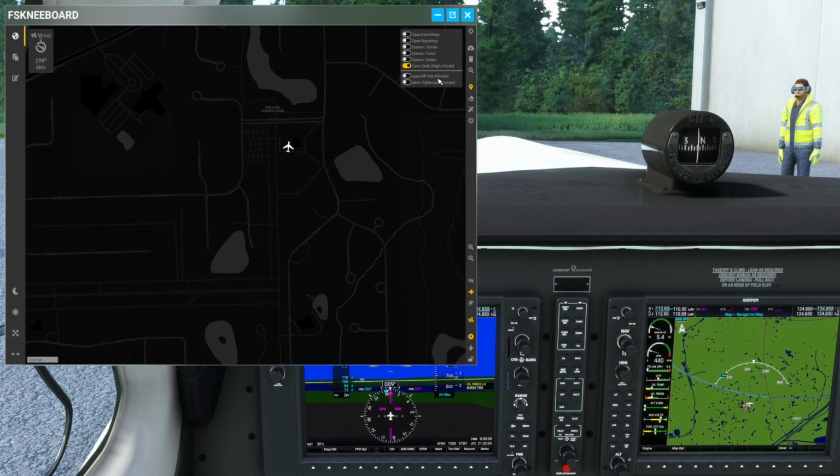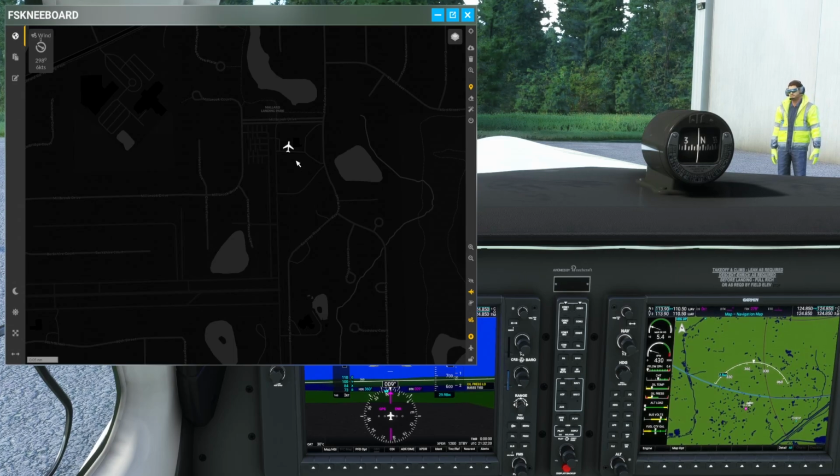And then if you want, you can do the open AIP for worldwide, or if you happen to be in Europe, you can open just the Europe flight maps. But we're going to do worldwide because currently we're just outside Chicago. Well, we're actually in Chicago, but we're not at O'Hare. So we'll give it a second from here.